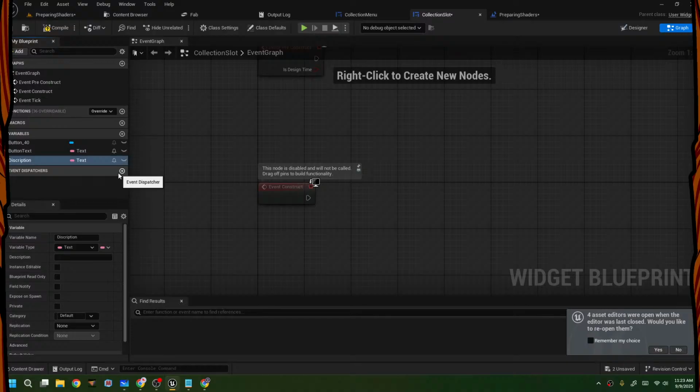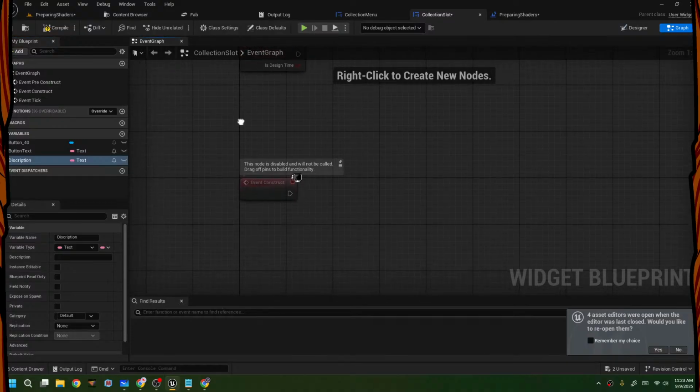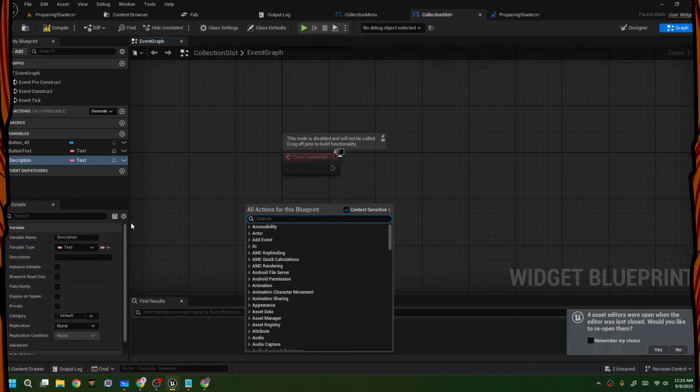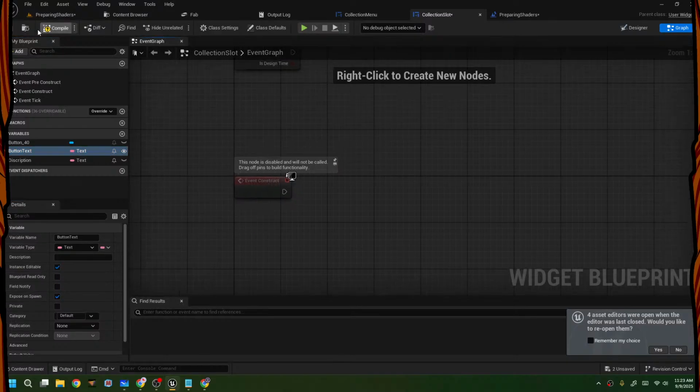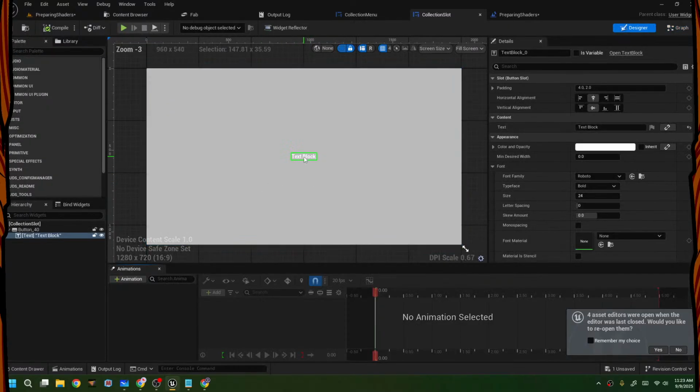I need to think about this. But for now, let's just go with this. So this button text is going to be hide and expose on spawn. And what we're going to do is we're going to go over to this particular text, make it a variable.